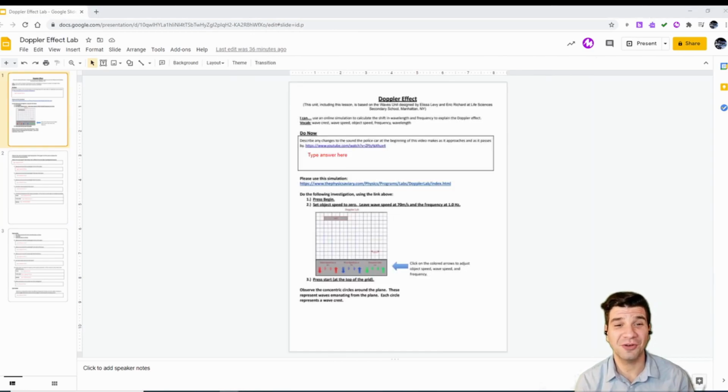And when you're finished adding all the text boxes there, just give it a name and upload it just like we did with the other file. And students won't be able to adjust anything that you've done. The only thing they'll be able to do is type inside the box.